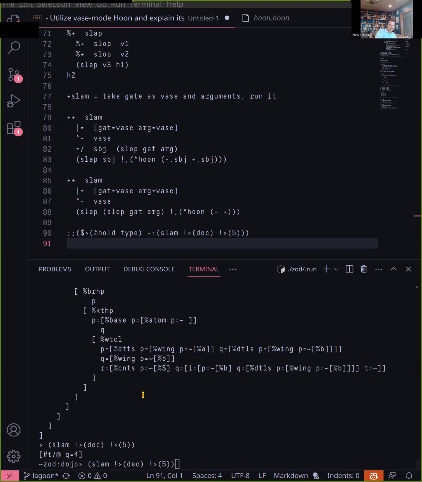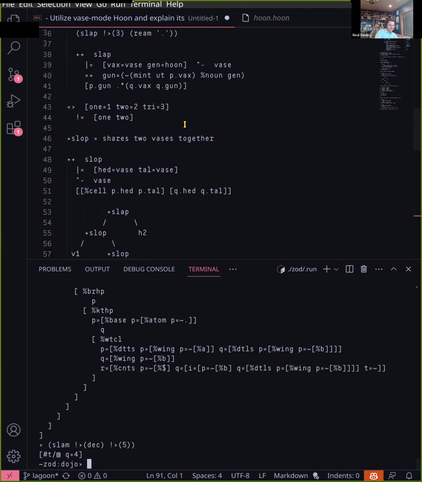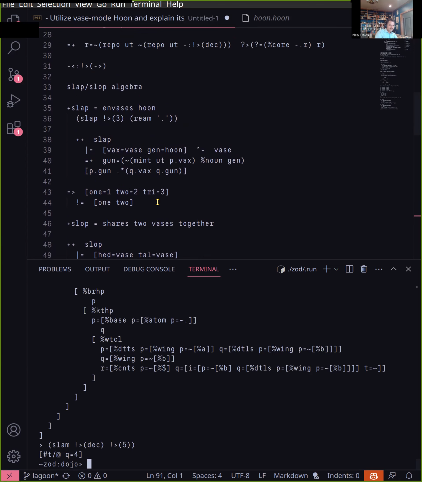There's some things like slots. Let's see, I guess we're about an hour for base modes, right? And then we'll do about an hour on compilation. That'll be good. Slot is used to decompose vases. So if I give it a vase, did I have a vase that I built a minute ago that was like a good example of a vase?